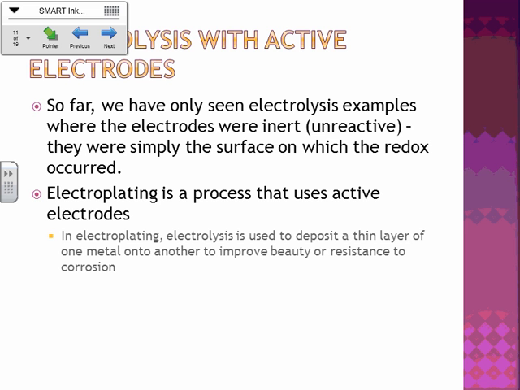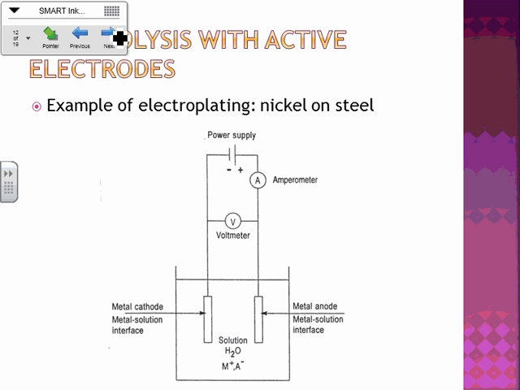electroplating, you might do this when you're trying to coat a metal with something on the outside that would be useful for it. Okay, an example of that, nickel on steel. Now this is just a general picture, this is all I could really find. I couldn't find one specifically for nickel and steel, okay? But this is an example of one that you might do. If you put steel electrodes into a solution here and you electrolyze it, when you've got some nickel solution and Ni2 plus ions running around in here, you can actually cause the nickel to solidify on the outside of the steel. Now, why might that be useful?